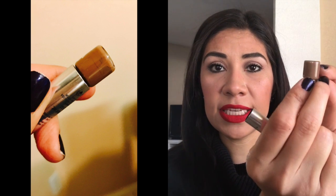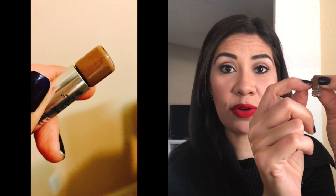So those are the 3 products that I finished, and then let me show you guys the one product that I'm throwing out, and it's this Benefit Ka-Brow brow pomade type thing. This is in the color 3, and I really did enjoy this, but this thing is drying out. I don't know if you guys won't be able to see, but I will try to insert a picture. The product is drying out so bad that it's actually cracked. Like you can see through the packaging that it's kind of like cracking.